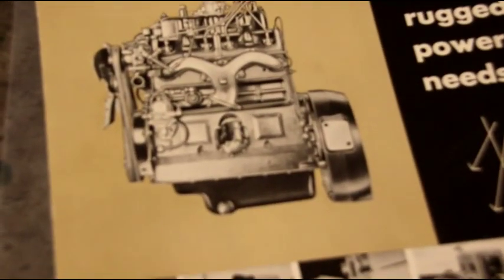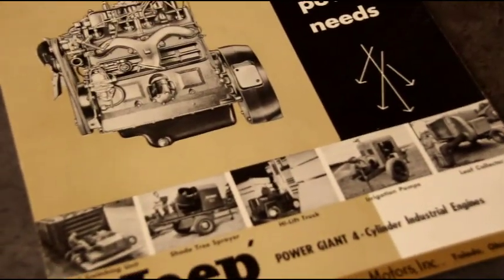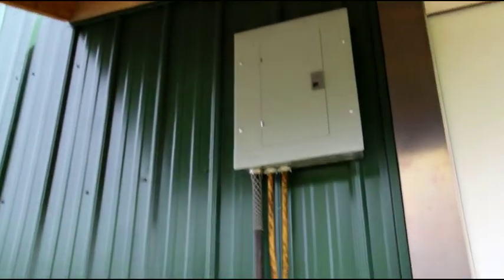It's been busy with engine rebuilds and transmission/transfer case rebuilds, so got to get the paying jobs done first. But we've got one more project to look at and then we'll call it a day. Hey guys, we're outside. The fans are in the paint booth right now — I got them covered and still have to close in the sides, but they are wired. I've just got to strap up the wires and stuff, and the electrical panel is in.